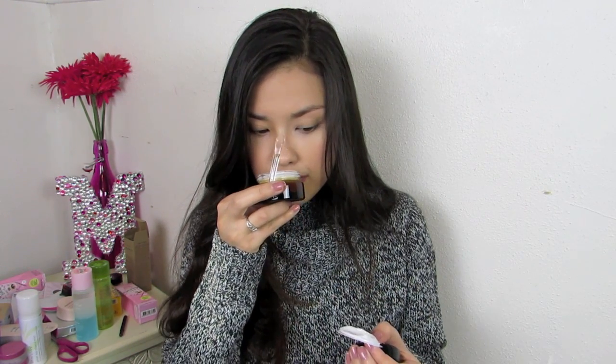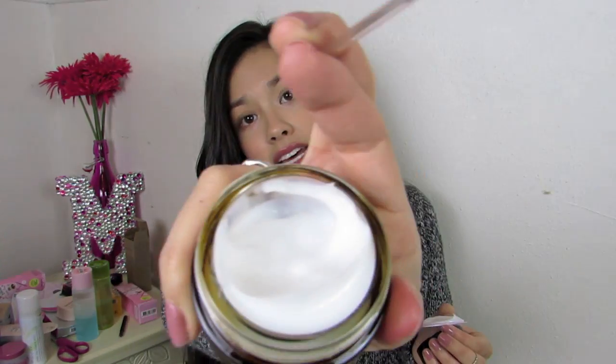I'm going to open this because I'm going to use it right away. It doesn't smell like anything, but it's just an eye cream — that's going to last me forever. I'll never run out of that. And this was really affordable — I want to say it was like $10 or $12, which is super cheap for an eye cream.